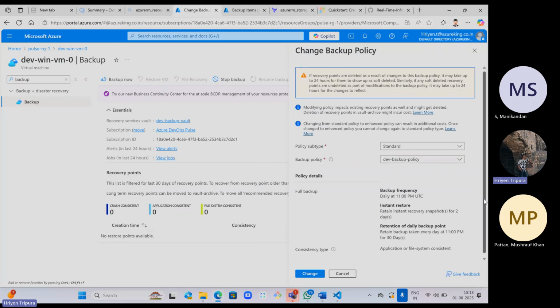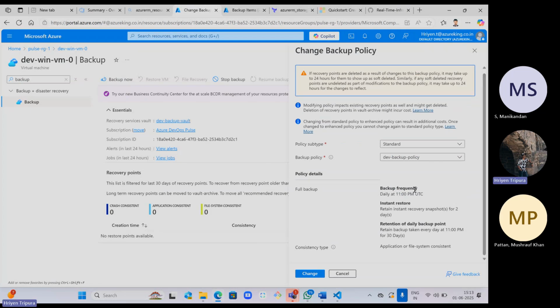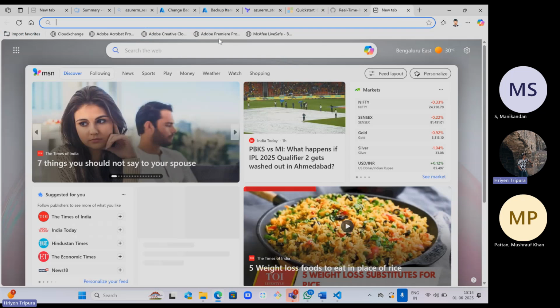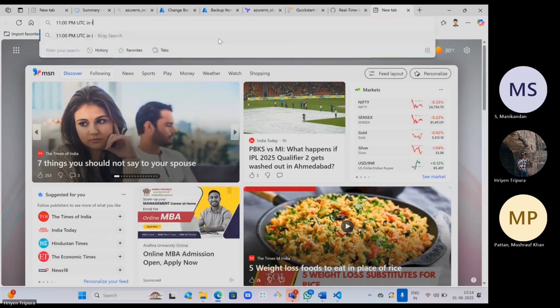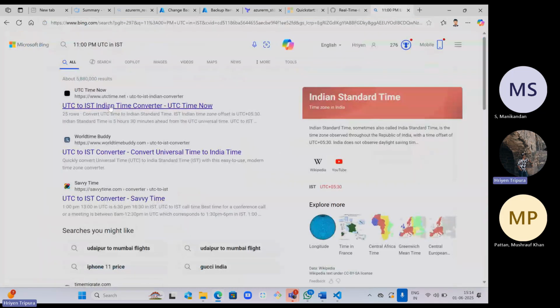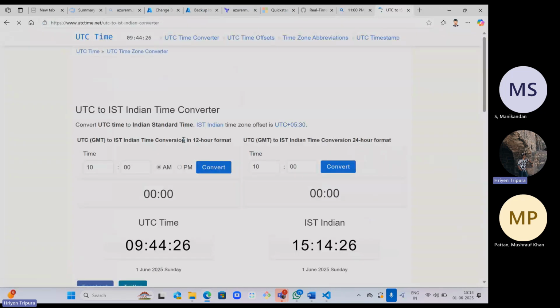Here, if you see, the backup frequency I gave as 11 o'clock UTC. Now even I don't know what 11 o'clock UTC would be in Indian time. We don't know, so if you calculate this, then you get to know. In IST, I don't know if I'm doing the right one, but let me check.